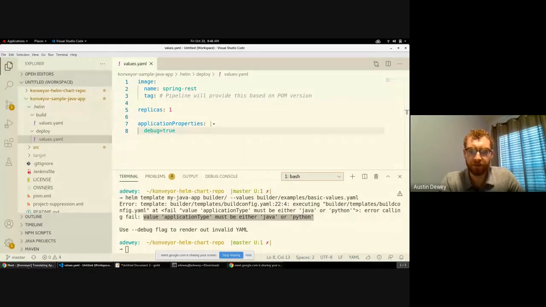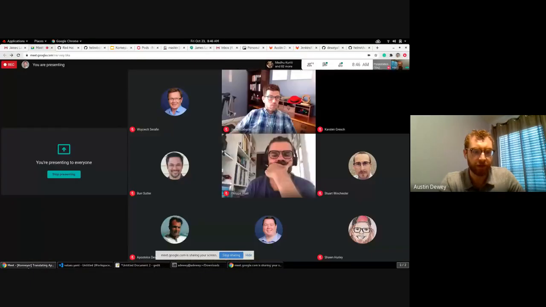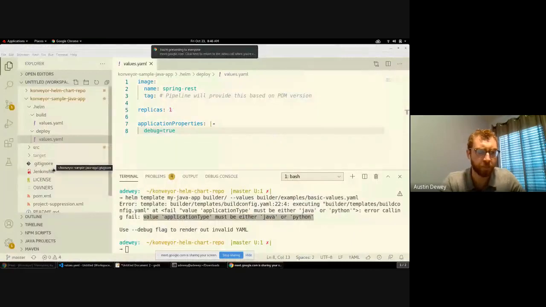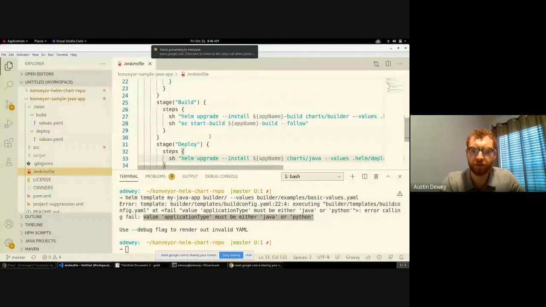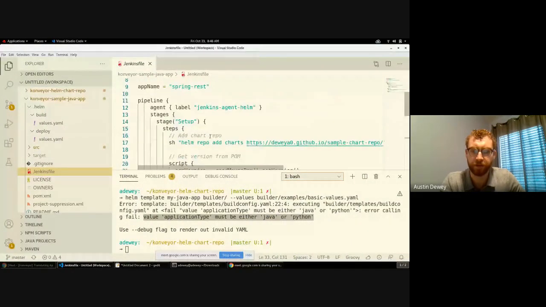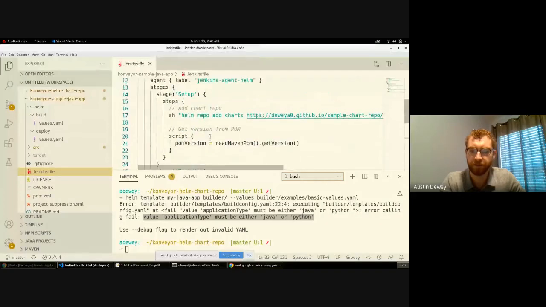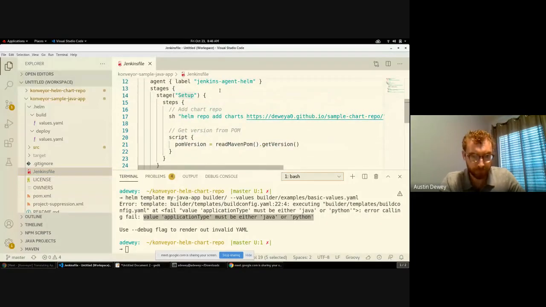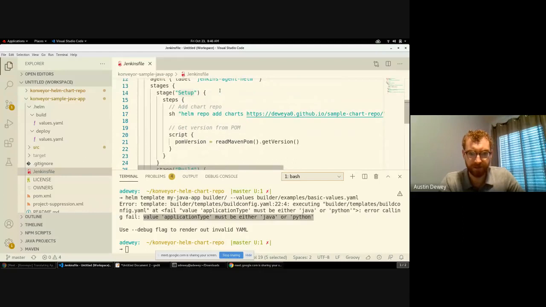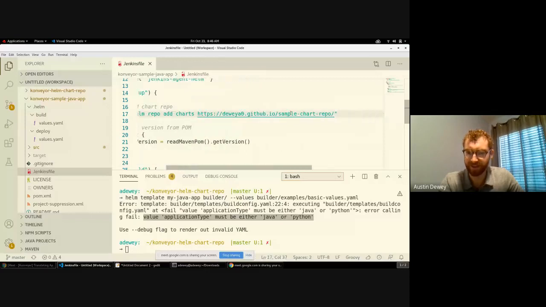So quickly, I want to look at an example pipeline. Actually, maybe just a very quick high-level overview of the Jenkinsfile might be good to see here. In a Jenkins pipeline, you could have a setup stage where you tell Helm where is my Helm charts repo. In this case, I'm just serving these charts from GitHub Pages right now.